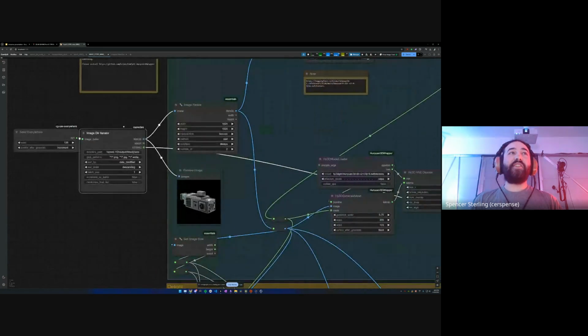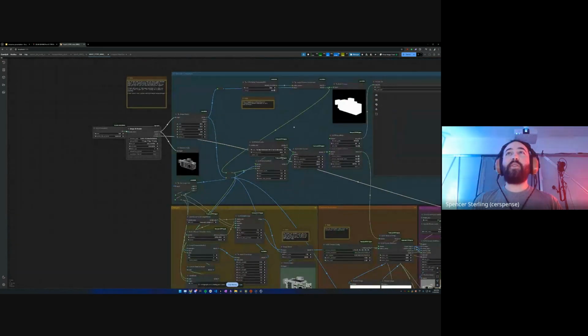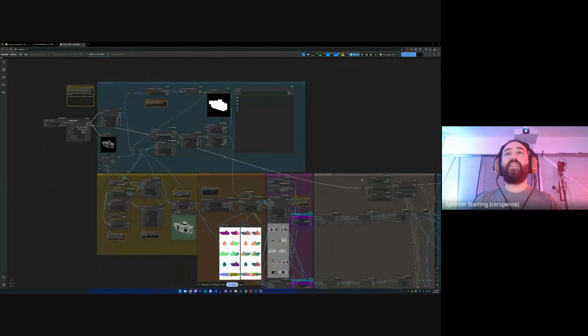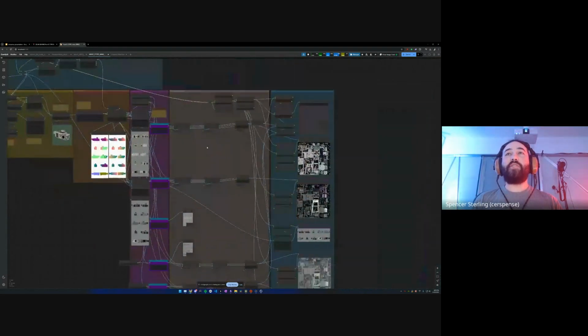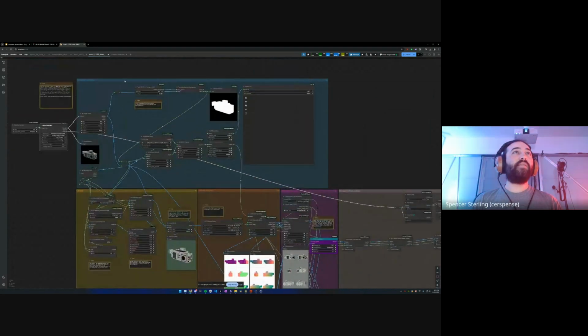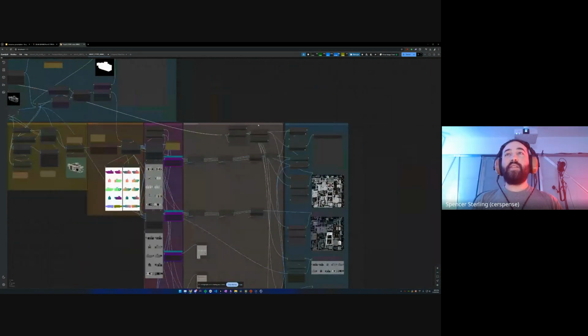It iterates through a folder of images, so I can give it a bunch of images and it'll iterate through everything to make a ton of 3D models while I'm asleep, because it can take a minute. But that's pretty much my presentation, so I will go ahead and take questions if we want.